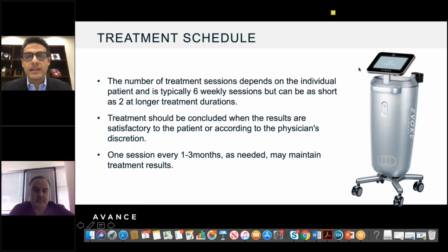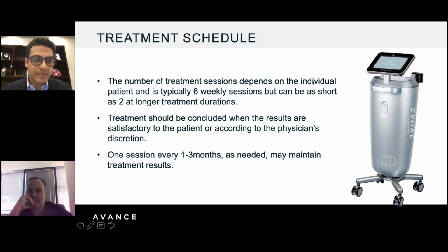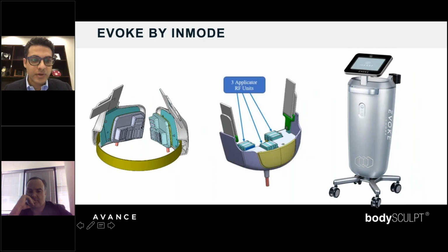Right, so the device itself, if you look at the actual applicator, and I'll show it to you again, it has very tight temperature controls between the applicators. So it's really measuring it. At the end of the day, what we care about most is skin surface temperature, because that's where our endpoint is. And we know the depth that the energy is moving to between these electrodes. So the depth is consistent. What we're measuring is surface temperature.